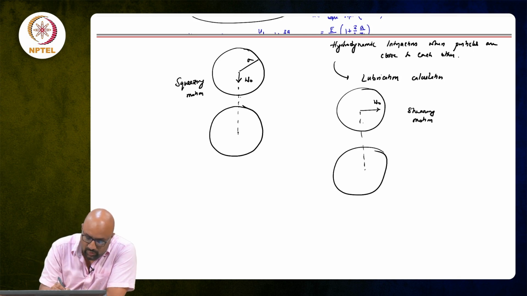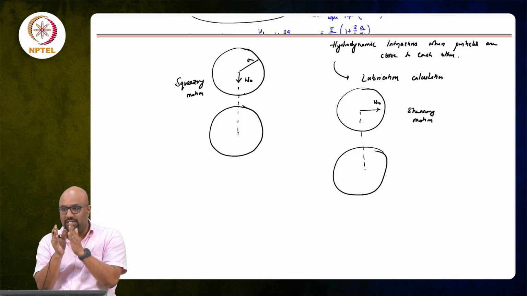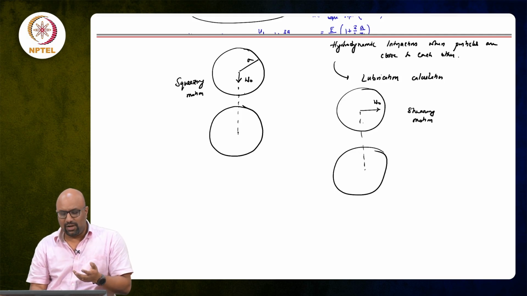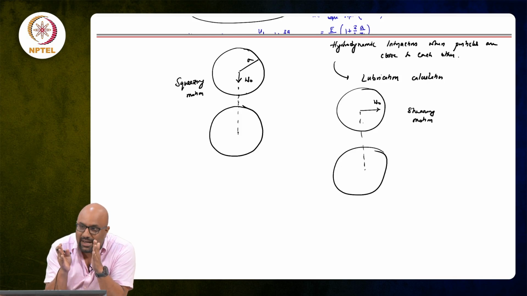When you are trying to squeeze the fluid, you have two surfaces and you are trying to push them towards each other. Without any loss of generality, we are going to assume that one of the spheres is held stationary and the other is moving. So, you are looking at relative motion. When you make the spheres move towards each other along the line joining the centers, you are trying to drive out the fluid between the gap. You are bringing the two surfaces close together and pushing the fluid outside. So, here you are squeezing out the flow.